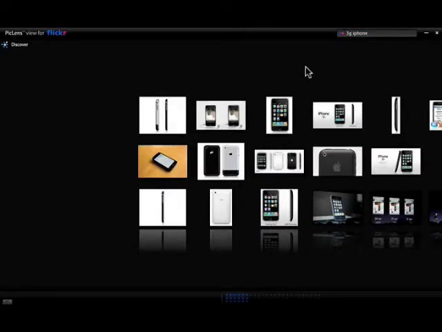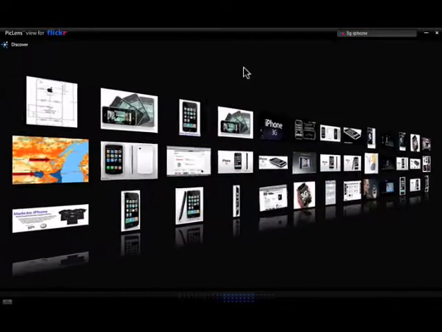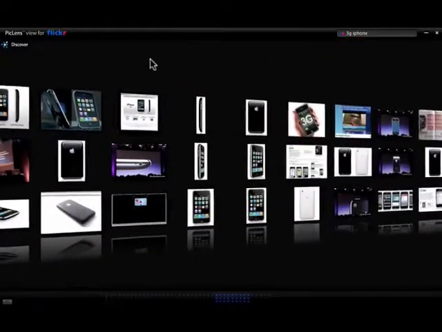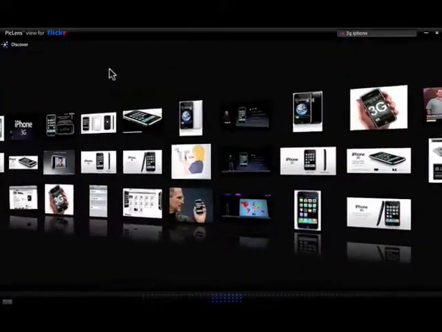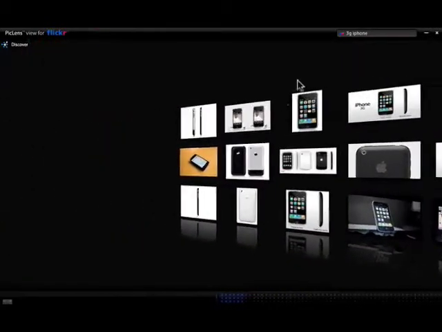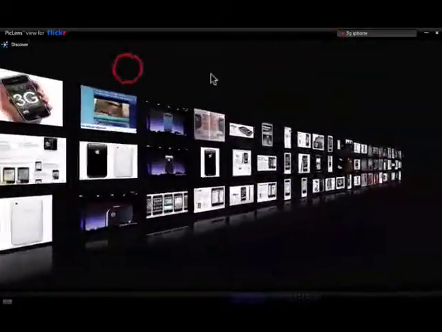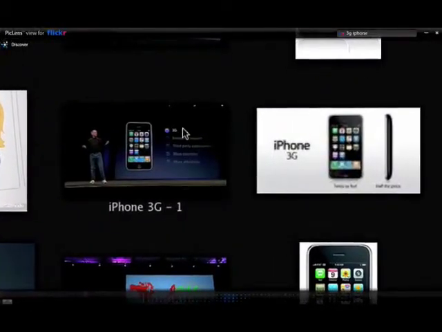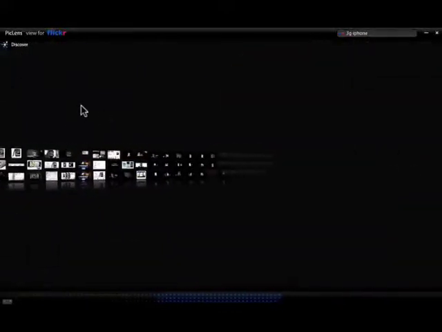The neat thing about it, and why I say it's a must-have, is that you can use your mouse to scroll through your pictures, and it'll keep populating them from thousands and thousands of pictures. This is a much better way than going through the pictures page by page. It's faster, looks better, and is useful. You can zoom in to get a close look at the pictures while you're scrolling, or zoom all the way out and get a broad view of what you're looking for.